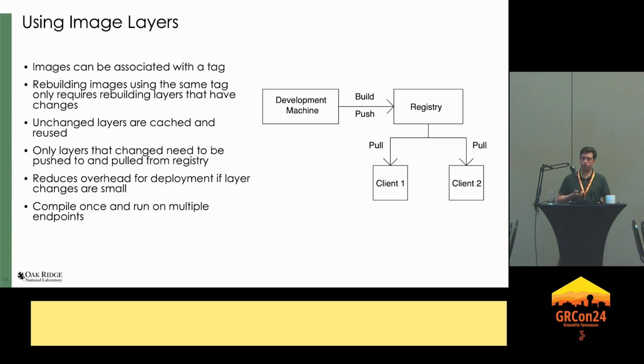the out-of-tree module. This means that any layers that don't change are cached in the build process, so when we build a new image, those are all cached, and it saves a lot of time. This caching also exists on the client side. When you pull an image, layers that have not changed since the last time you pulled, say the previous version of that image, remain on your computer, and you only pull updated layers.